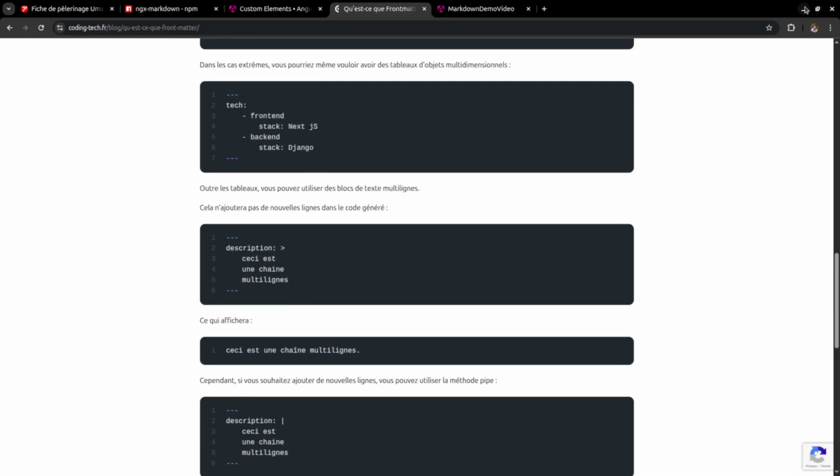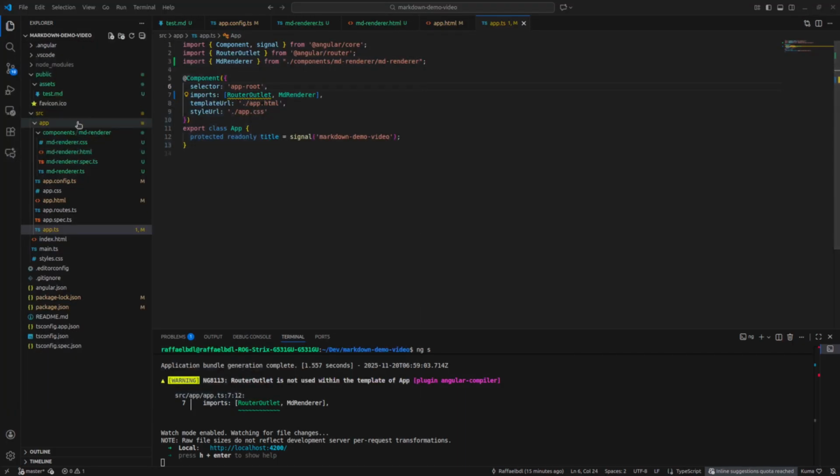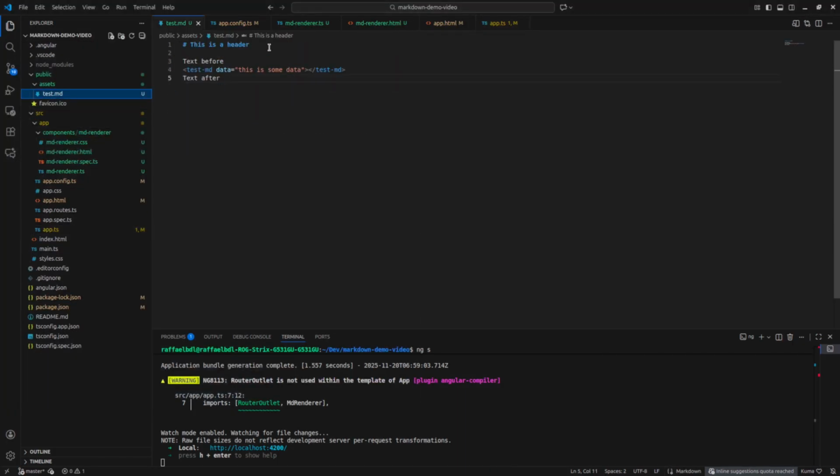Let's add it to our Markdown. So I will go to my Markdown and add this YAML header, this front matter. We'll add an author, so the author will be me, of course, and the date will be today, of course.